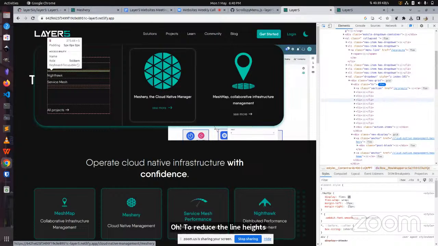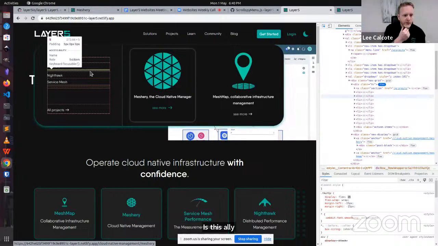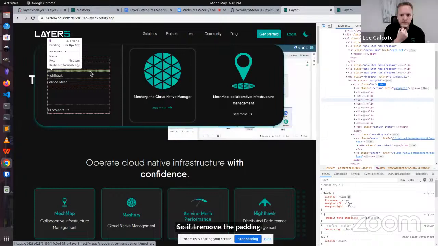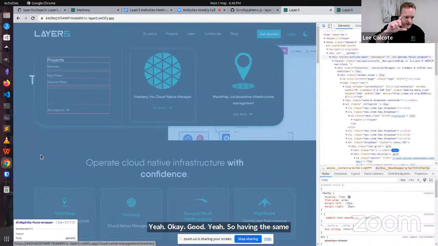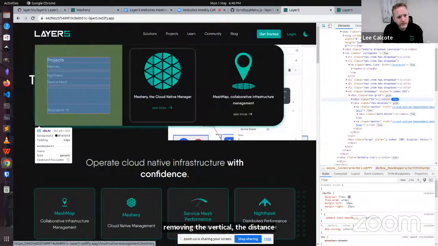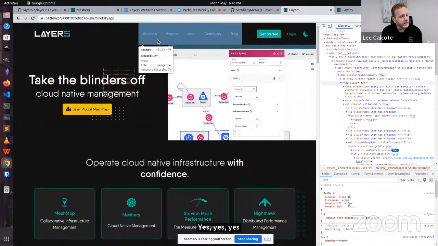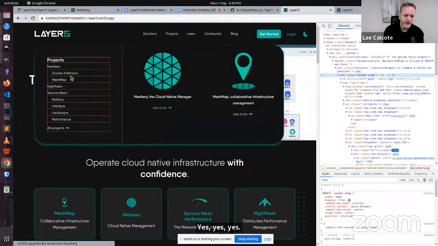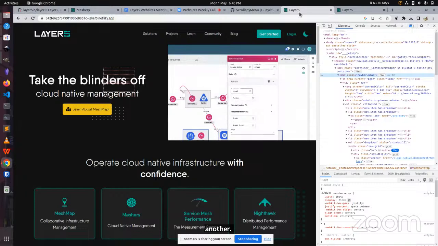No, not the line height, but the vertical gap between the li. So if I remove that padding. Okay, good. Yes, having the same effect of squishing things, it'll help. I don't know that we wouldn't get dinged for it being hard to navigate. The closer the hyperlinks are to one another, the smoother it is than the recent one.